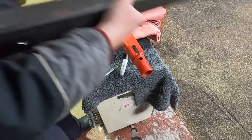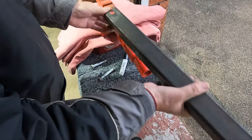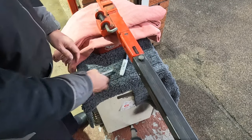Oh, that's swarf on the inside. Just clean that swarf off a minute. I don't know if you can see that in there, guys. I'm going to get a foil in there. That should go on there better. And it does. So here's the big test. You know that one goes through, but will this one go through?